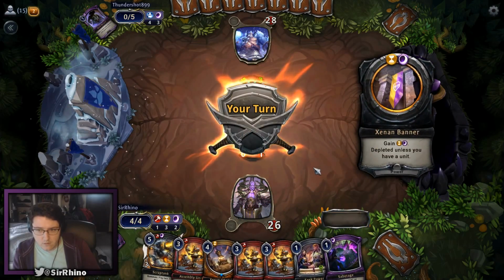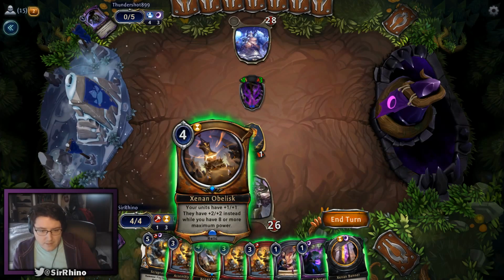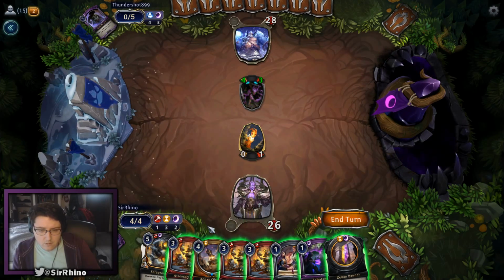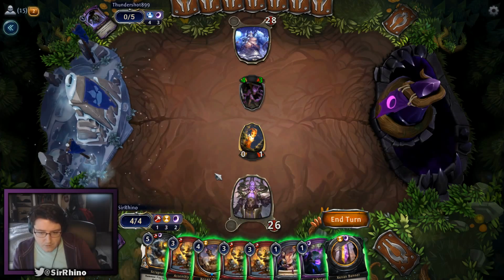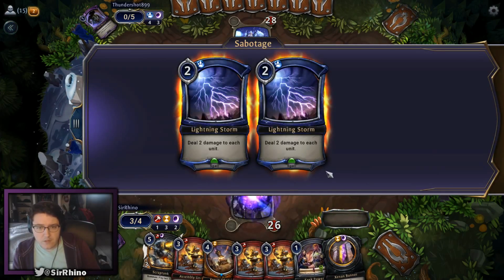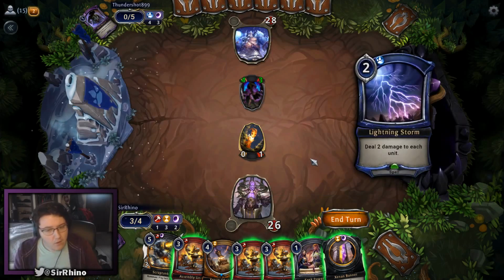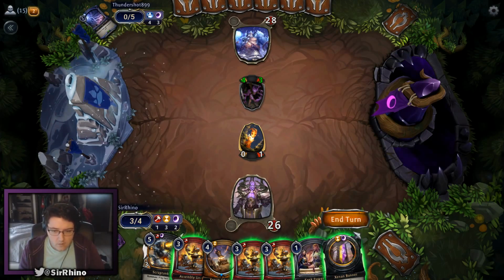Alright, good. So let's see here. How do we want to do this? Do we want to get down our Obelisk now, and then start developing the board? We can Sabo for information first. Yeah. Double Lightning Storm. No Haunting Screams. No Levitates? Wow. That's interesting.